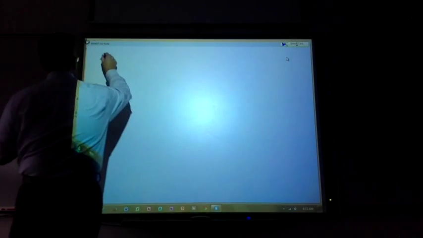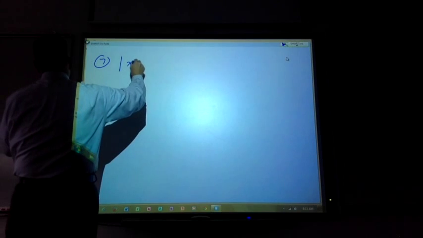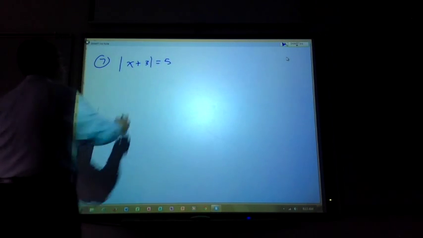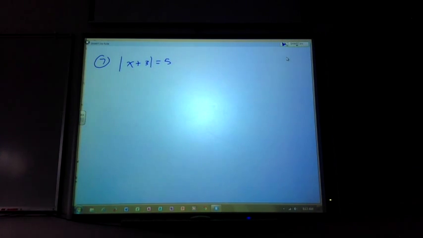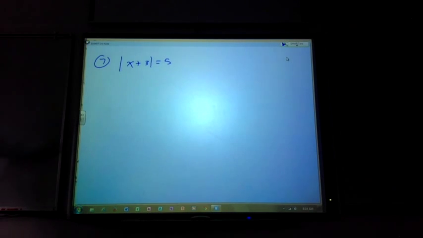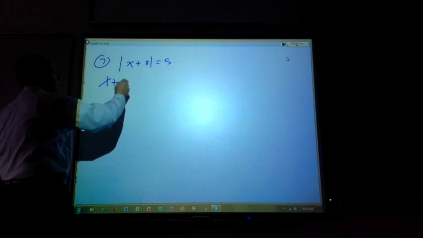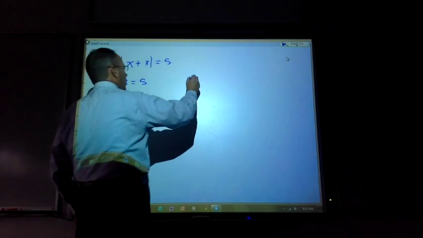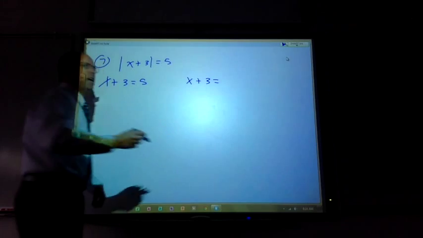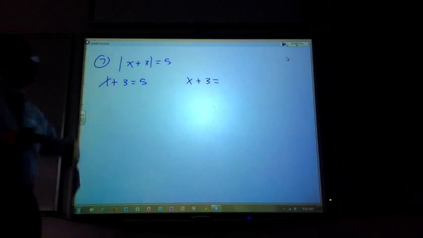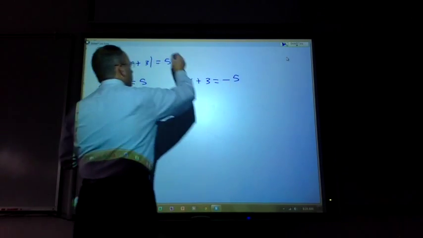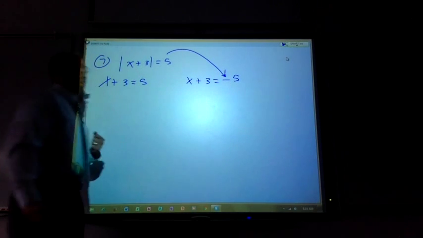So that's the first 6. And then we move into number 7. We have the absolute value of x plus 3 is equal to 5. So how many problems will this be broken into? 2. The reason it's broken into 2 problems is you have a distance 2 different ways away from 5. So I have x plus 3 is equal to 5, and then I have x plus 3, and I have to change the sign on one of the sides. I'm going to change the easier side. It's negative 5. So please note that change.